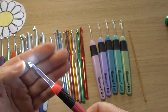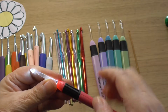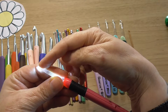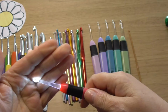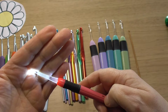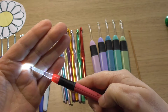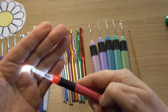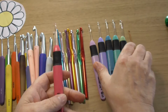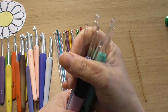The only problem with them is where the light is focused on the tip there, that's where you're working and your eyes are trained on that light. So after a while your eyes start to get sore by looking at the light all the time. So I've used them a few times, but I'm not the biggest fan of light up hooks. I prefer to have a light behind my shoulders, looking over my shoulders onto my work. But there is a purpose for them, and other people might like them, of course.